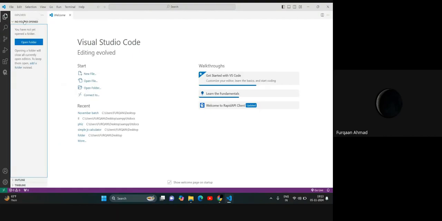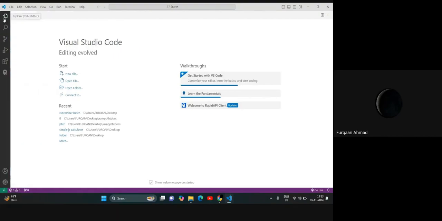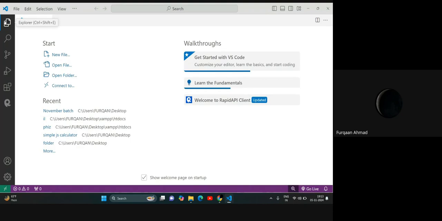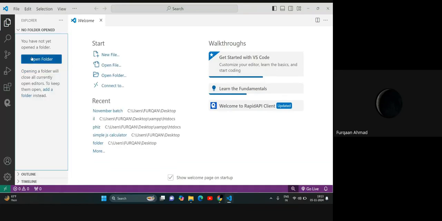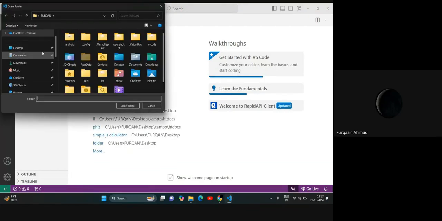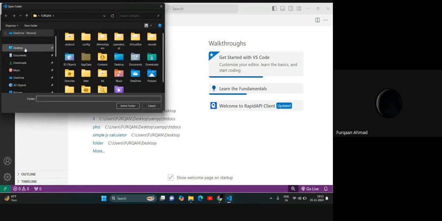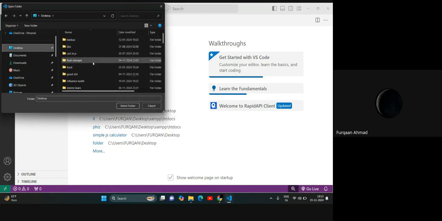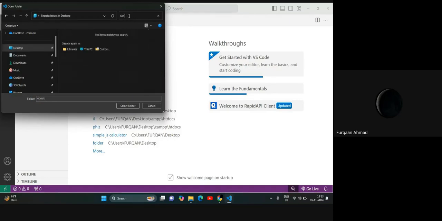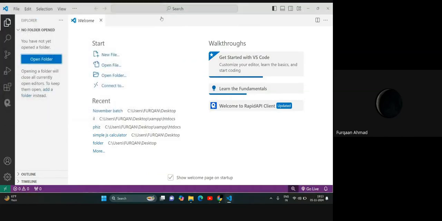And here, guys, you can create a new folder by clicking on the files path here. Let me maximize it, or you can even press Control Shift E. I'm pressing Control Shift E, and this is how you can open a new folder that you want to work with. Just like the November folder I created just now, that's empty. On the desktop, I will search for November. You can see that I can open it directly from here and start working in it.